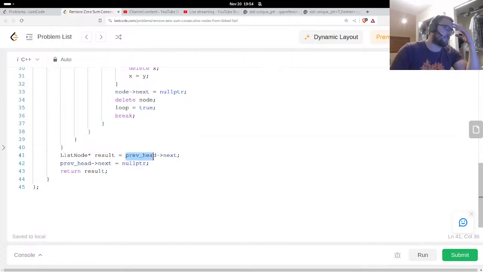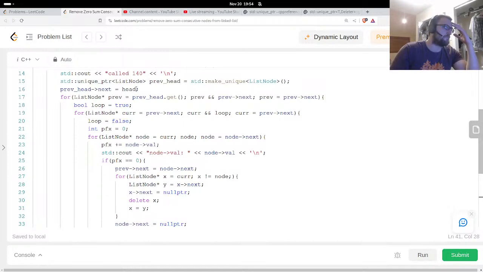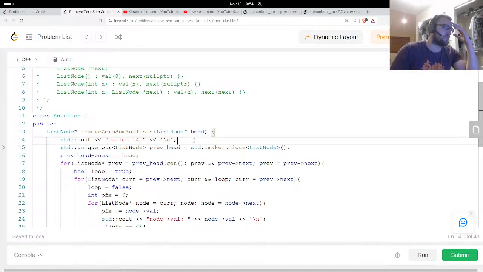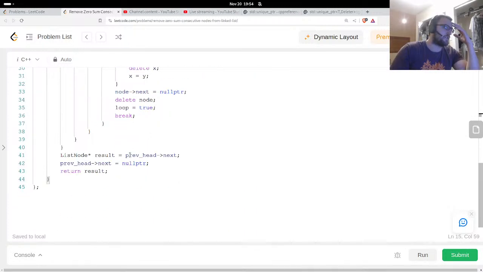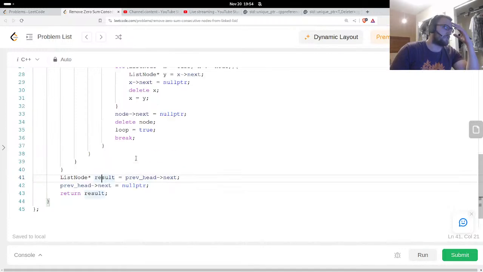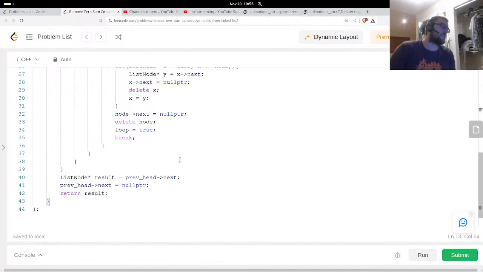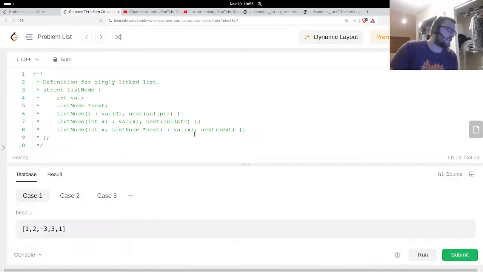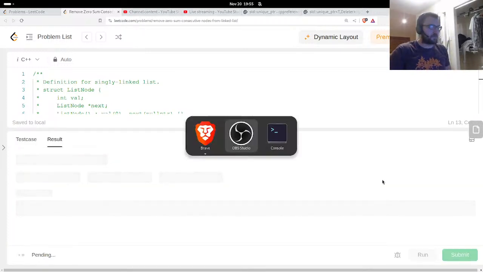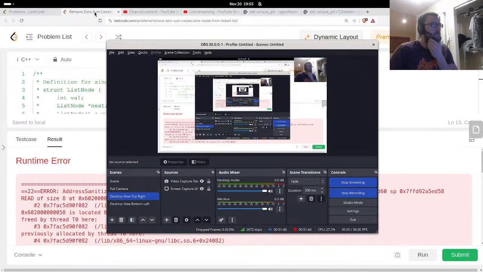And then finally, I'm going to take the result as the previous head next. So the previous head was obviously a sentinel value that I created, a unique pointer. And so I'm going to take the result. It's going to be that new head. Set that to the null pointer. That'll get automatically deallocated, deleted. Okay, something like this. Not the prettiest code. Not the best looking code. A little bit involved. It took me a while to really think of it. Almost an hour now I spent on this thinking about it.